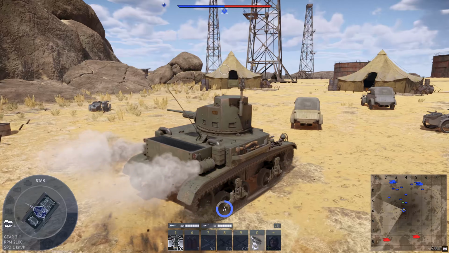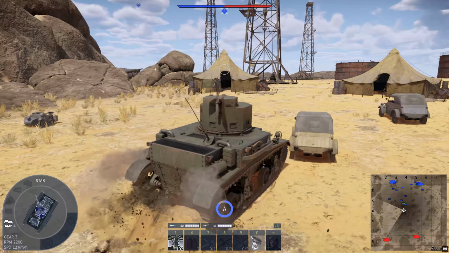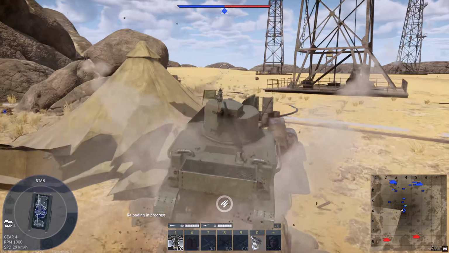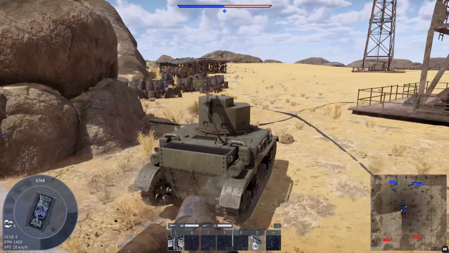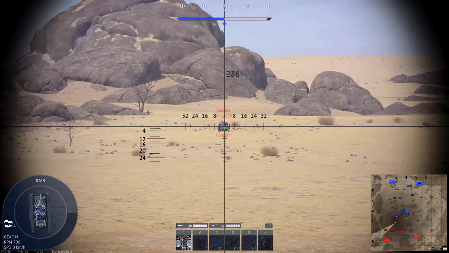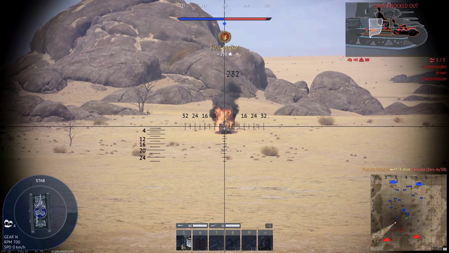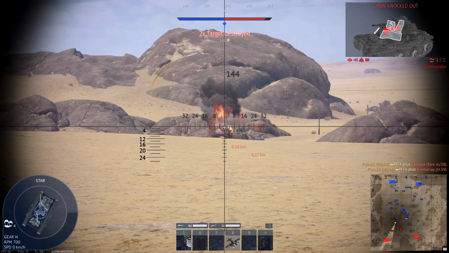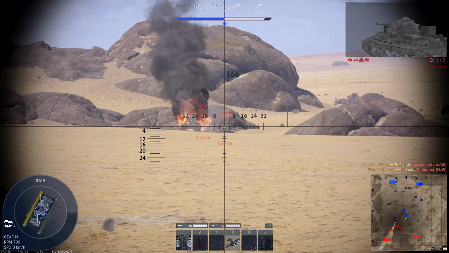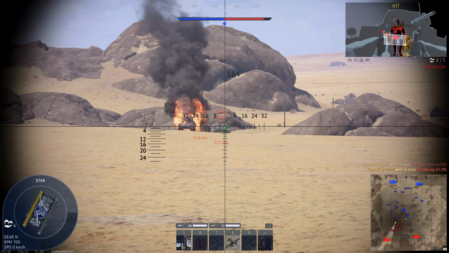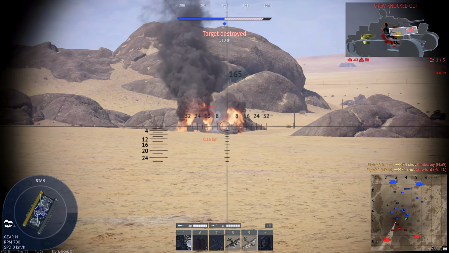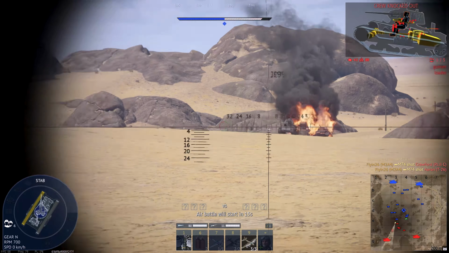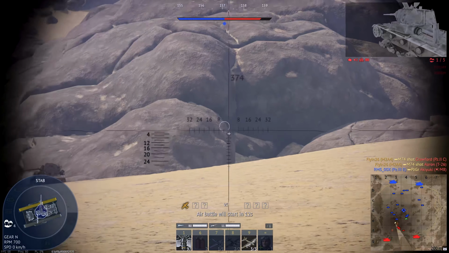Let's quickly look at two parts of the game that really matter for your long-term success. First, let's talk about the realistic and simulator modes. Once you feel comfortable in arcade, try these for a much deeper experience. In realistic battles, there are no markers over enemy players, and you have to account for shell drop yourself. Simulator mode is even more intense, locking you into the cockpit view where every small movement and observation counts. These modes require patience and tactical thinking, but they are incredibly rewarding. Start slow, watch how the veterans play, and you will see your skills grow.